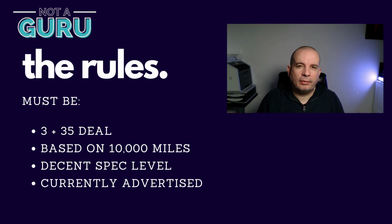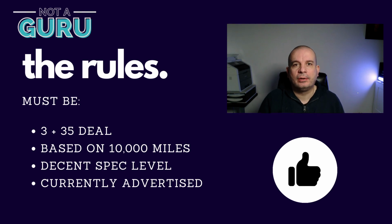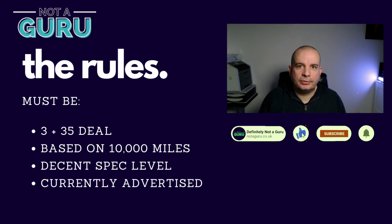Oh, and sorry, one of the other key things I haven't mentioned is that it's based on 10,000 miles a year. The reason we've chosen those parameters is it seems like a very reasonable way to get into the car for most people in the UK. So you've got 3 months up front, which, if you can't afford 3 months up front, you probably can't afford the monthly payments. 10,000 miles a year, which is a fairly reasonable amount of miles for most people. And you've got the car for that warranty period. So hopefully it's sort of a good middle road, best of all roads kind of solution.